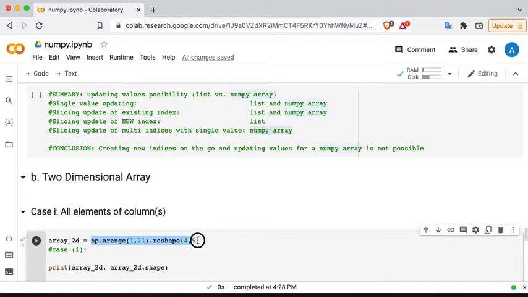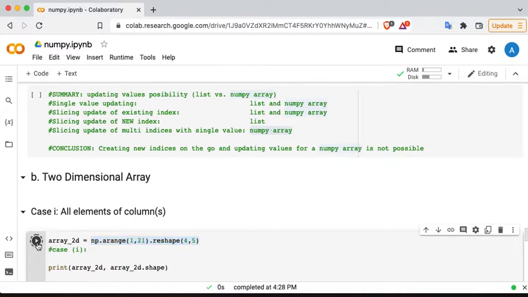What is this line of code? np.arange(1, 20) creates a one-dimensional array starting with value 1 until 20, and now I'm reshaping it. It has a size of 20, and I'm reshaping it to a 4 by 5 matrix. So it has 4 rows and 5 columns, and the shape will be 4 by 5.